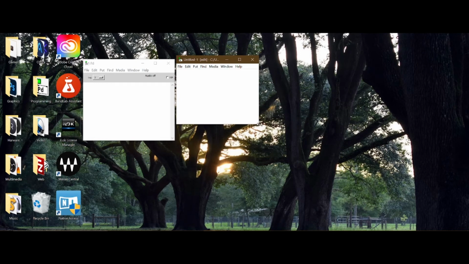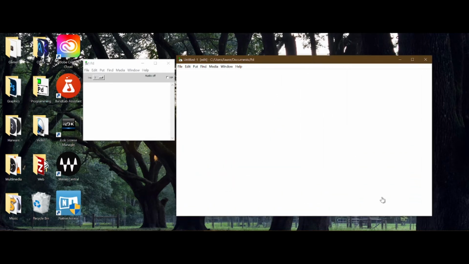Let me get this a little bit bigger here. Okay. And I'm going to hit Control plus, Command plus on Mac, to zoom in because I know what I'm going to make would appear a little too small. First, I'm going to make an object. Control 1, Command 1 on Mac, is the shortcut for making an object. And the object I'm going to make is osc~. Then I'm going to put a space. And now I'm going to put a number, 440. Click outside the box. It's a valid object.